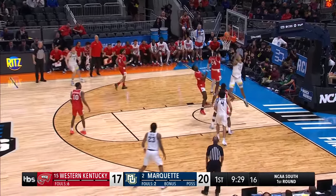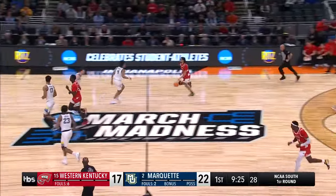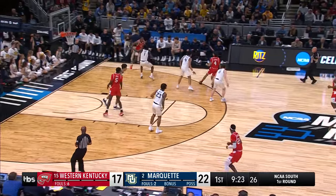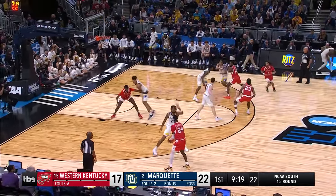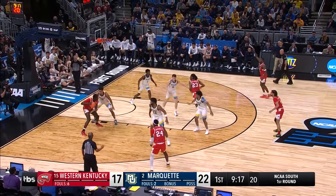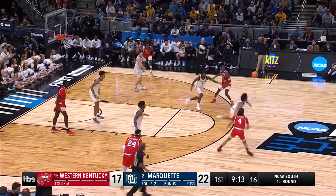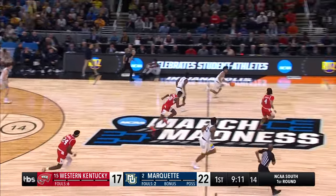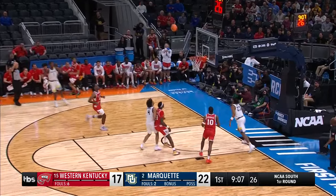Marquette in the tournament for the 3rd consecutive year with a great spinning move. Iguodaro puts it through, his first of the game. Iguodaro loves that right to left spin. Marshall and Joplin. Iguodaro down low on 5. Another breakup with another turnover. It's picked up by Mitchell. To the trailing Jones. 3.